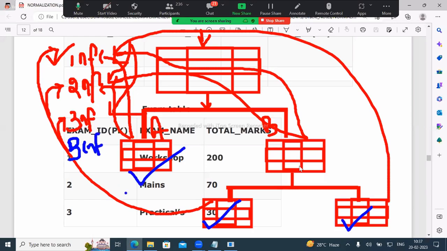Observe carefully. Suppose this table satisfied the first 3. Now I want to apply BCNF. I'm applying BCNF on this, this and this, the 3 finalized tables. After applying it, you can see what happened.